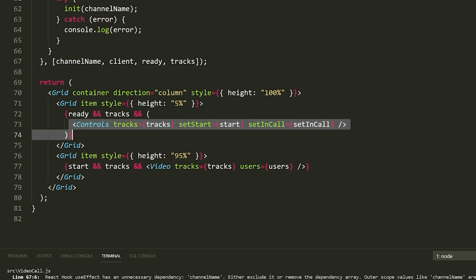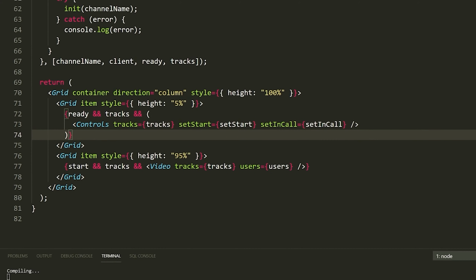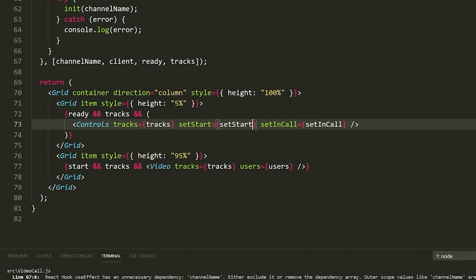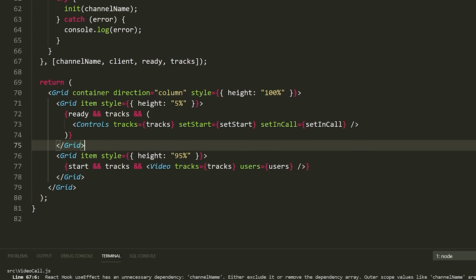Okay, so I'm not necessarily tackling these errors in the order in which we saw them, but first error here, line 73 in VideoCall. This needs to say setStart, not start. So I'm not sure if we saw this, but when you press the leave button, it didn't work because we apparently could not set start because, well, we didn't have setStart. So it was in VideoCall.js, line 73, make this setStart.